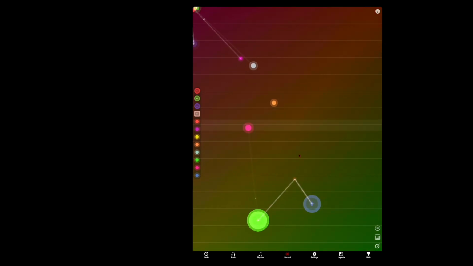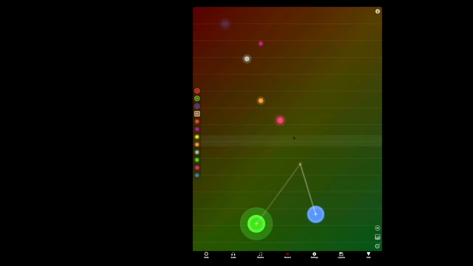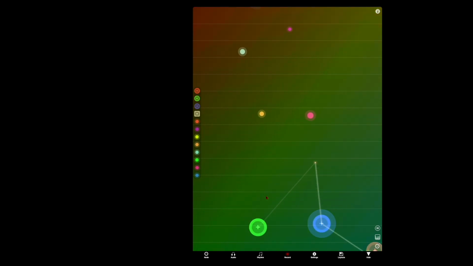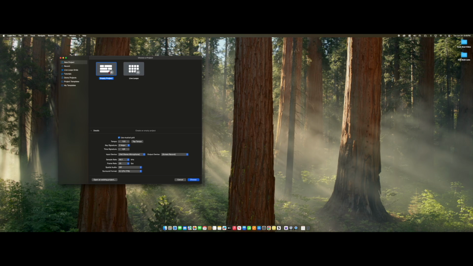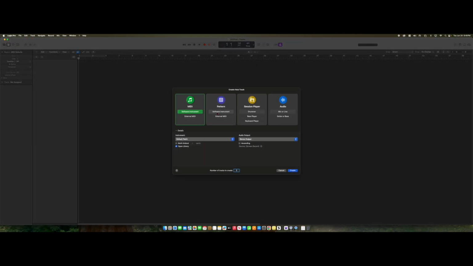It's a really great app for the studio to kind of run in the background, or you could set it to the key of a song and just play along. You could save the file, and with the share option, that's how you get it to your desktop and just drop it into any session you want to.